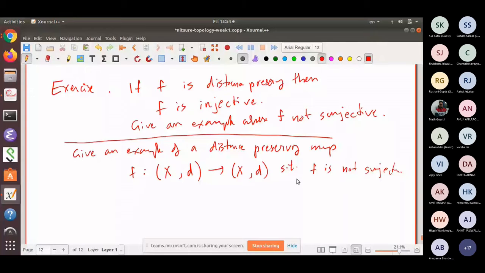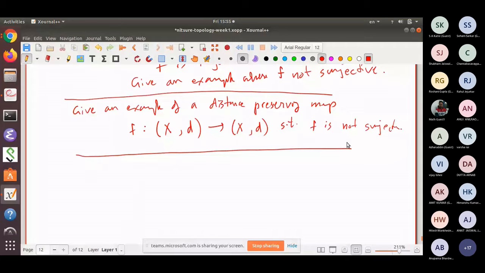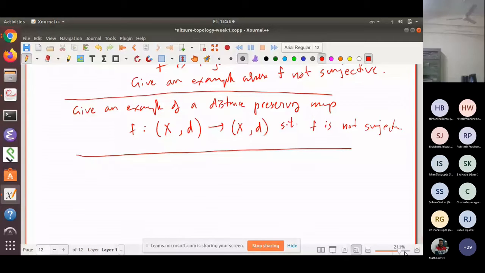Probably shifting any point by one to the right. On what space? L2. What's your space? Take the natural numbers and consider n going to n plus 1. Okay, all right. So that is fine. Yeah, good. You can take a real half line, the positive real axis, and shift it to the right, for example. That's distance preserving, but not surjective. Or you can take a discrete metric as you took in your example. I suppose your metric was discrete. I don't mind what it was. Anyway, it's a translation invariant metric.